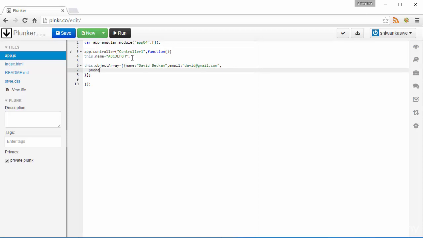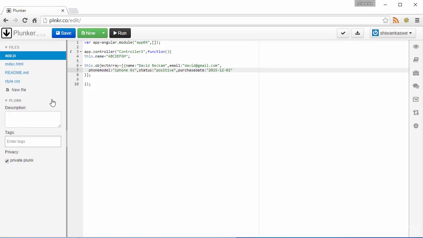Phone model as iPhone 6s, and status positive, and the purchase date 2015/12/1.